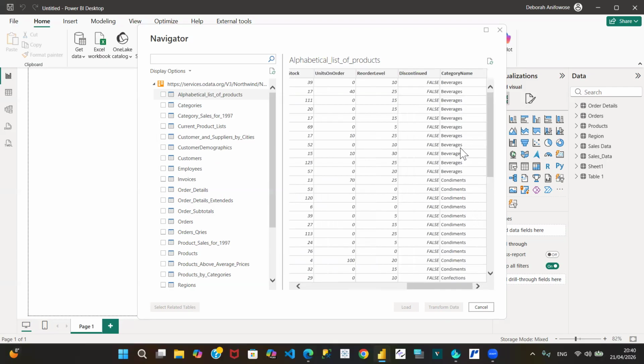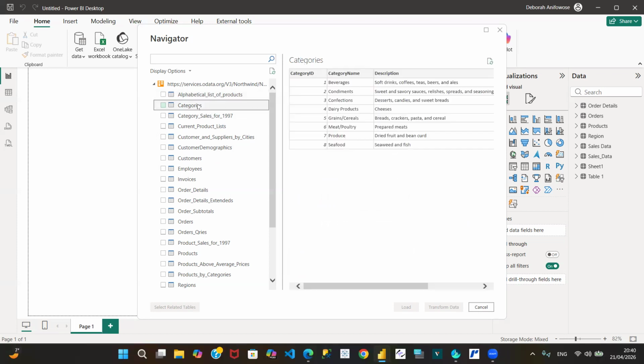Category name, the category it belongs to. Okay, then we have the actual categories table, the different categories of products they sell, beverages, condiments, and so on. And on the categories table, we have category ID as well.